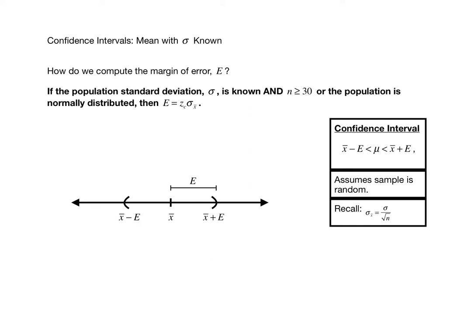We now shift our attention from finding confidence intervals for population proportions to finding confidence intervals for population means. And in general, there's a major question that we need to ask ourselves when we're finding confidence intervals for a population mean. The question is, is sigma known or unknown? Depending on the answer to that and a couple of other important questions, it will determine the technique we use for finding the margin of error E.